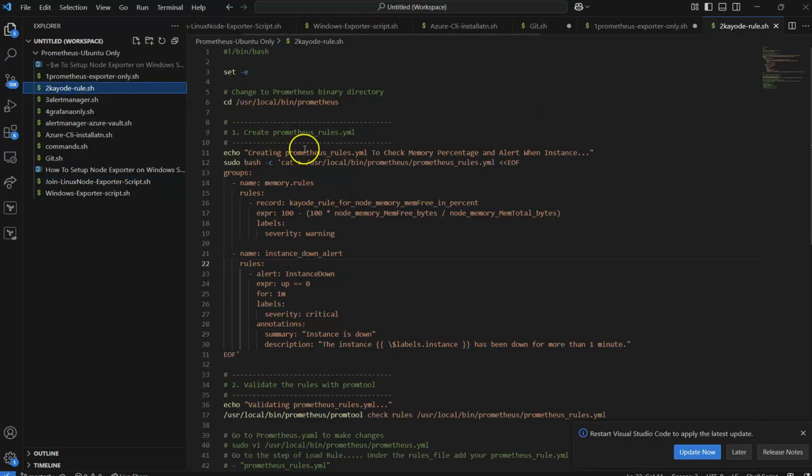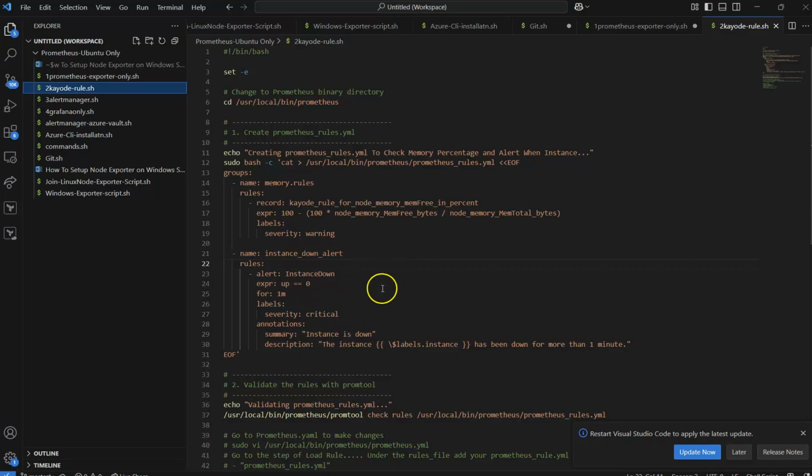I have a rules file here. It's the same way that you have to create your service file. So this rule will be targeting the memory. I want to check the RAM, so anytime the RAM is going down to 0, from 100%. So let me put it that way.